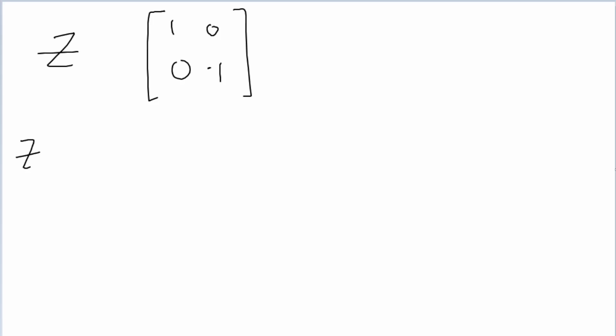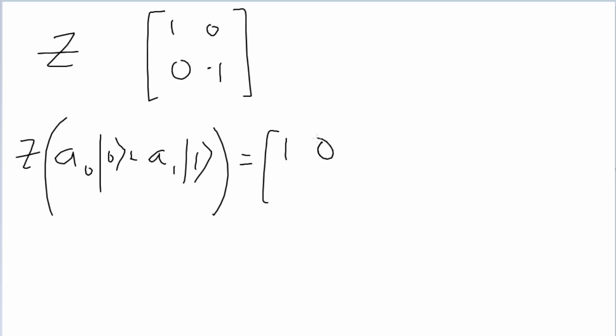Like its friend gate I, gate Z is also technically speaking an identity-like matrix, but its effect is slightly different. The matrix that defines our gate Z is 1, 0, kind of similar so far to I, and then 0, -1. And what does this -1 do? If we go through the exact same steps as before, we have Z with our initial qubit, A0|0> plus A1|1>. We can rewrite this as the matrix 1, 0, 0, -1 multiplied by the single vector A0, A1.